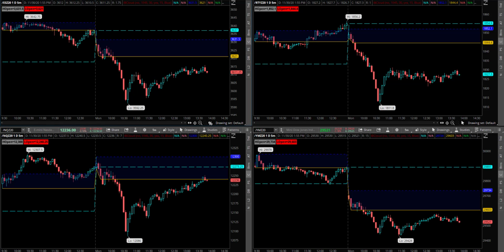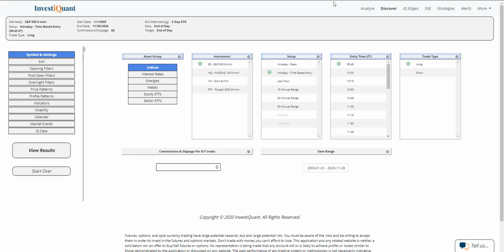But what I want to do this afternoon is take a look at a last trading day of the month study, based upon entering the market near the end of the session. I'm going to be pretty simple about this one. I just want to look at the last trading day of the month when you gap down and are above a 200-day simple moving average. So a very simple pattern here, and I'll show you the results in just a moment.